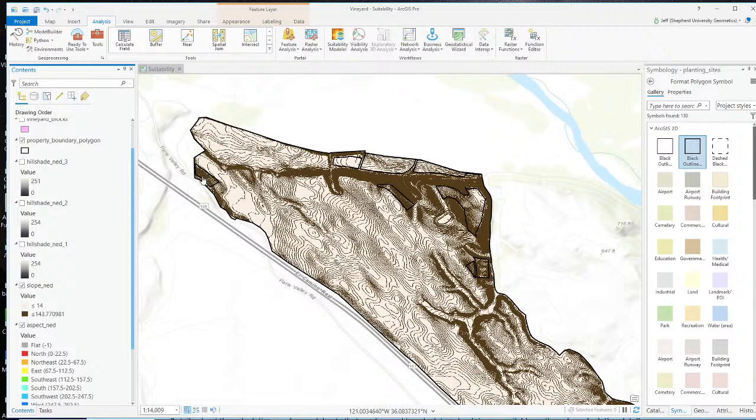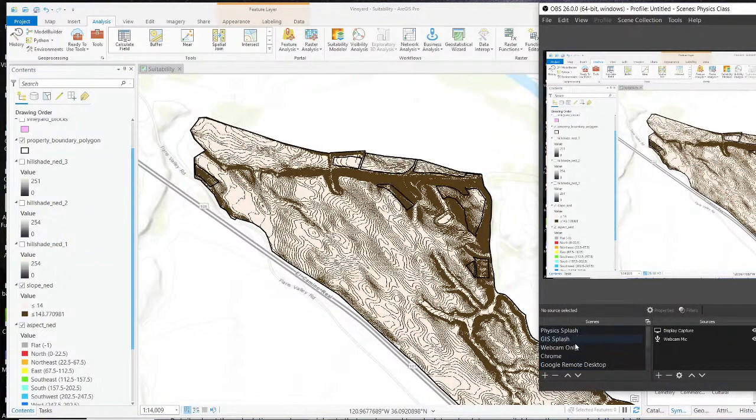So you could figure out which plot is the best just by looking at the data and trying to figure out which of these potential plots is the best balance between these different properties. Which has the best aspect, which has the best slope, which in this case is the lowest slope, which has the best hillshade.